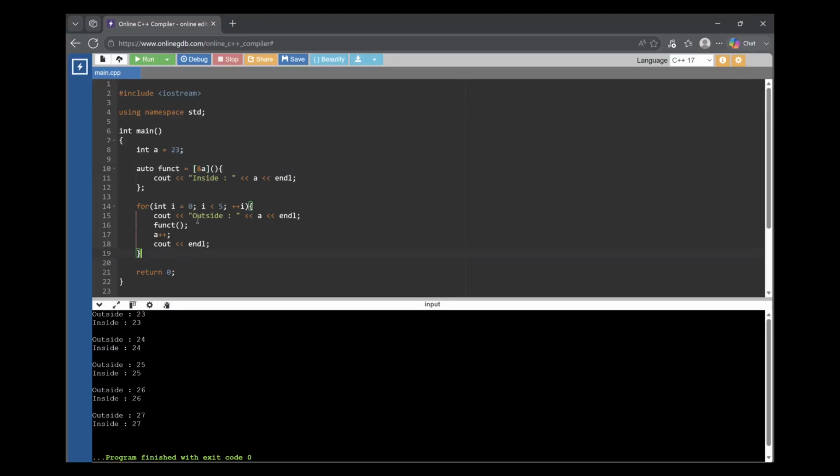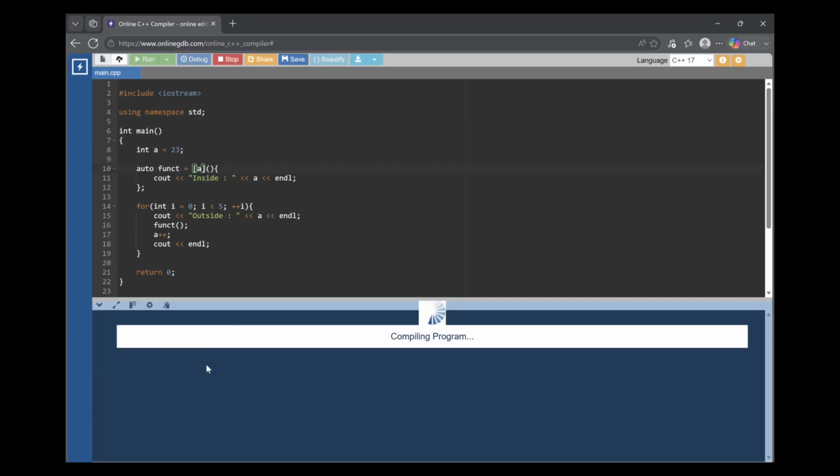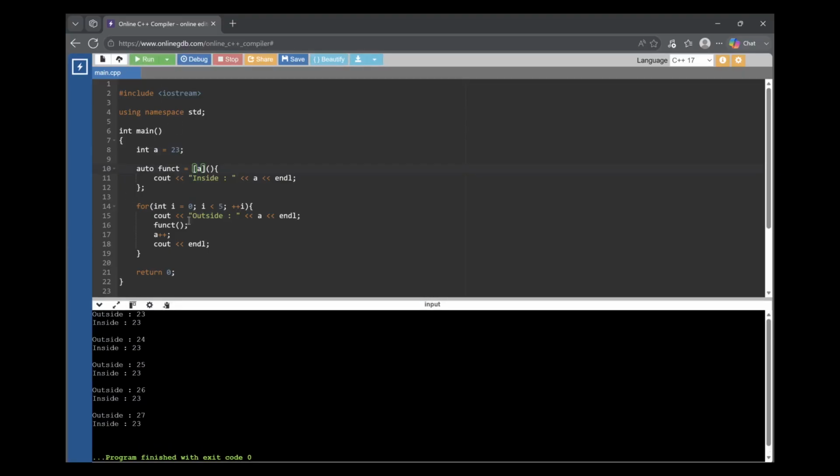So again, with a for loop, it starts off with a base number, 23, then it goes up by 1, so A goes up by 1, making it 24, and then both inside the lambda function and the for loop are printing 24, and it's doing that for the rest of them. That's basically a way to see what the capture list does, and how if you want to change both variables you can use a reference, or if you only want to change one, just put the variable directly in there, and it will only change in the for loop. The lambda function will stay the exact same.